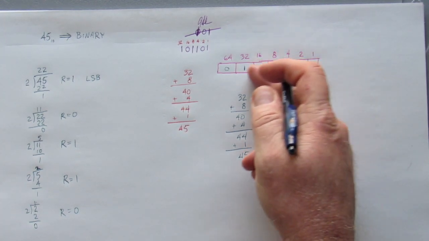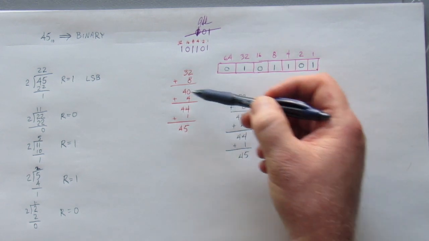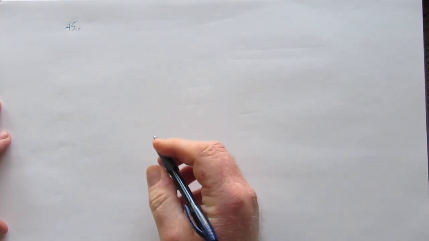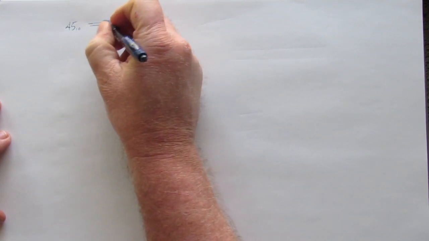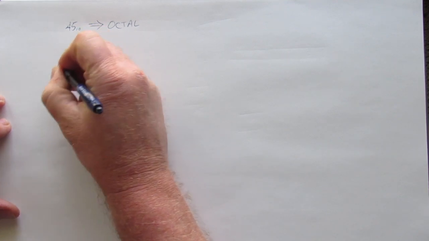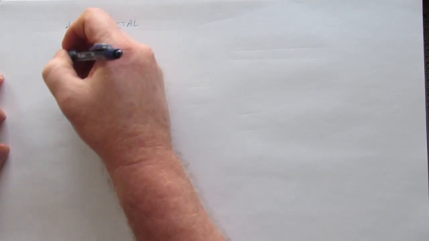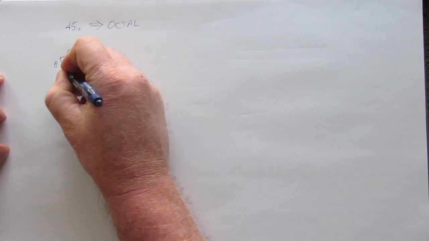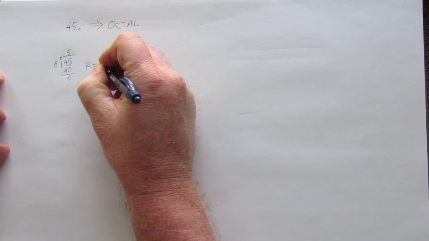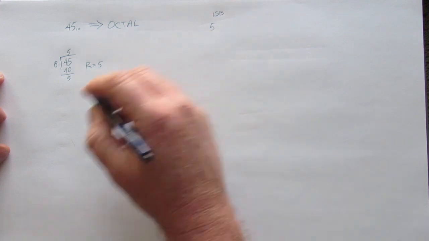And then we just converted this back by following this pattern and adding these numbers. Notice that these two are the same thing. Let's do this again. We'll take the number 45, base 10, but now we're going to go to octal. So I've got to take 45, and this time I'm going to divide by 8 for octal. And 8 goes into 45 5 times. 5 times 8 is 40, and your remainder is 5. So 5 is your least significant bit, and then we're going to keep filling in our numbers this way.